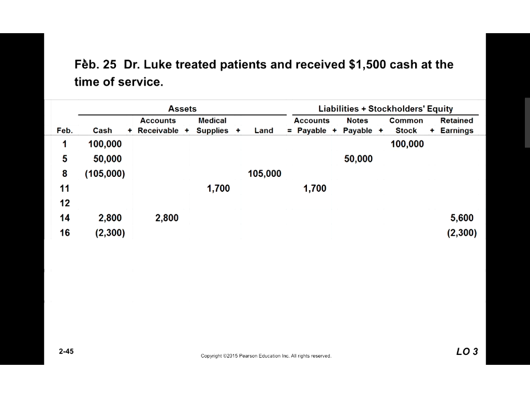Couple more transactions. February 25th, Dr. Luke treated patients and received $1,500 cash at the time of service. Okay, so here Dr. Luke, the corporation, has provided services of $1,500. So equity is going to increase by $1,500, and it tells us received cash at time of service. So we got $1,500 cash. So we're going to see $1,500 increasing cash and $1,500 increasing service revenue.